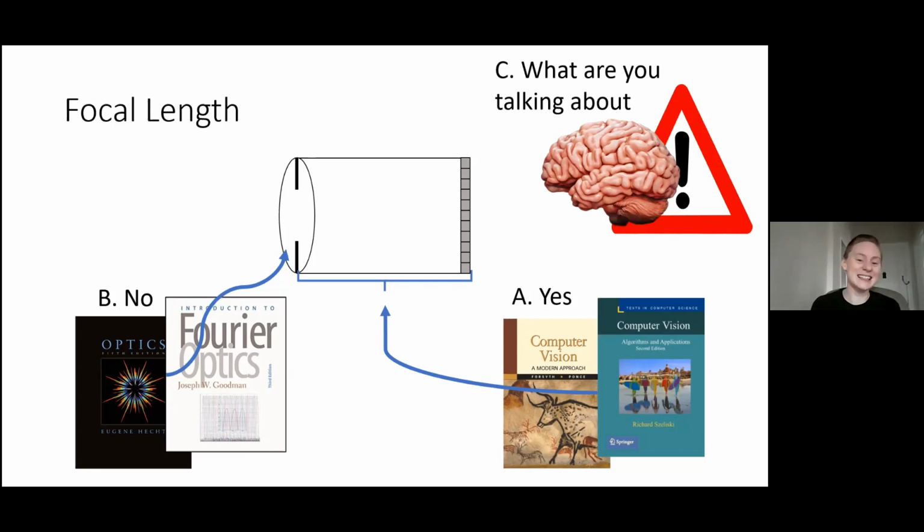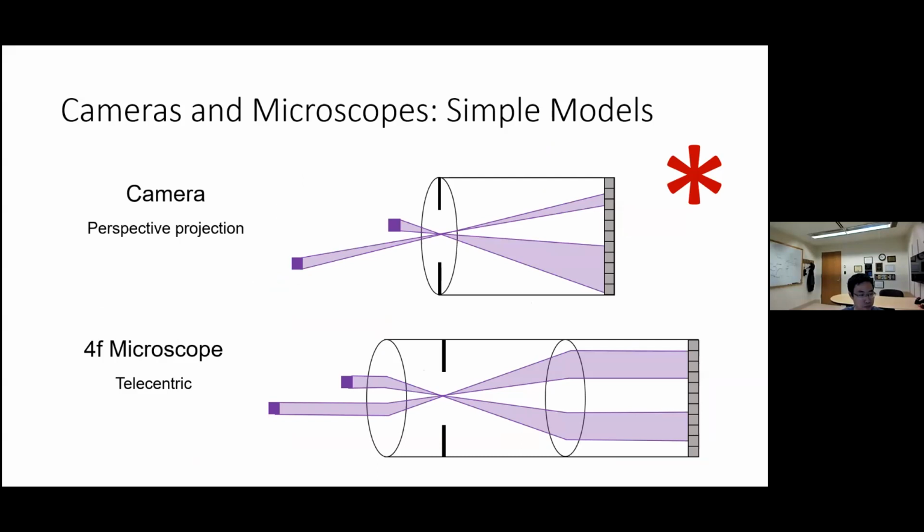No, there's a good argument that the computer vision side is wrong, but the code that runs your cell phone camera, when it talks about focal length, it's that distance that it's talking about because it's all of this perspective projection. So anyway, we're in a real mess, and I'm glad that we can all agree that we're in a real mess here. So we've got to be really careful talking to each other.